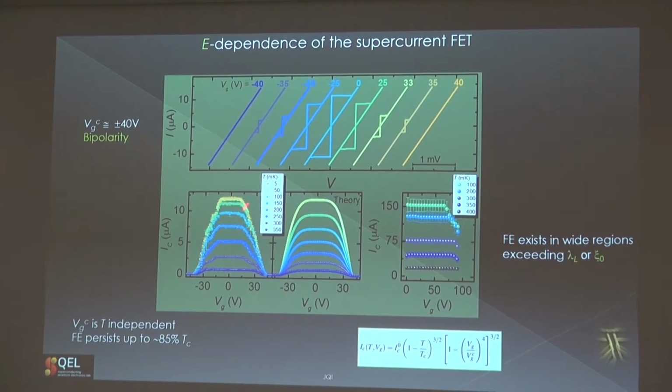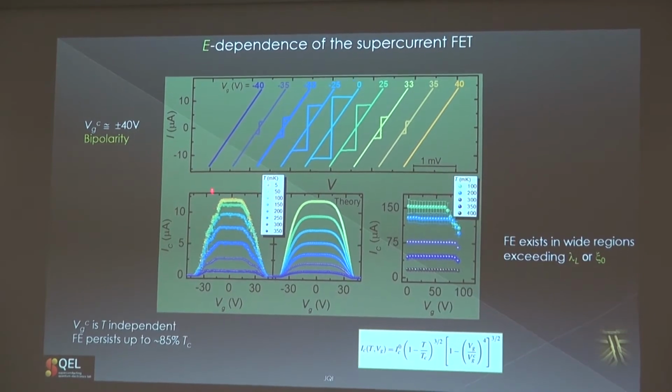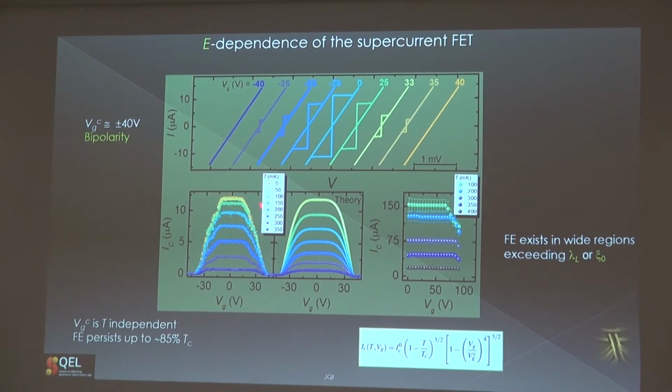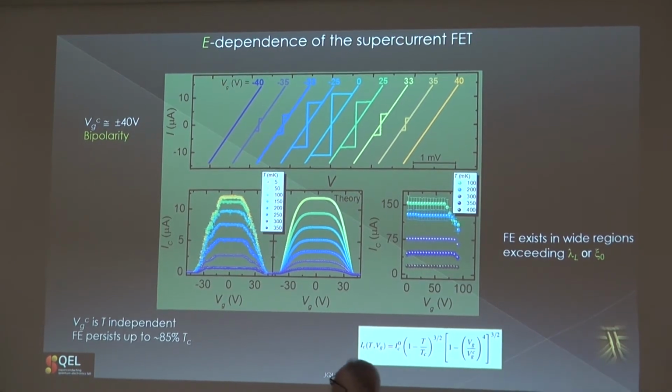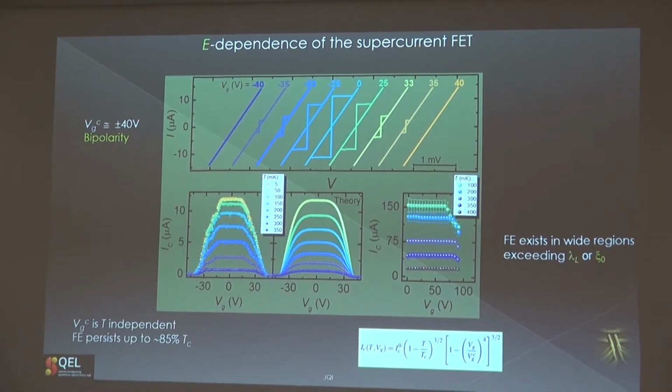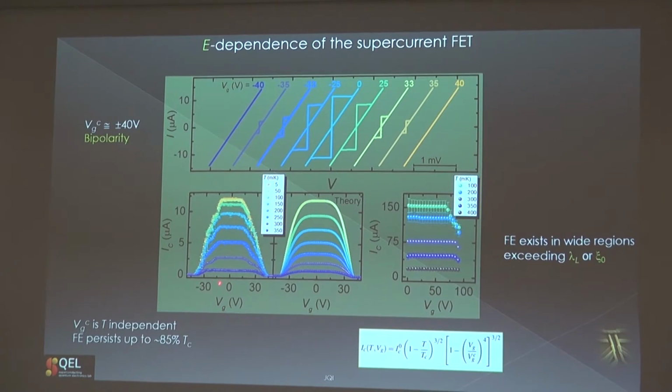Then if we study the behavior of this effect as a function of temperature, which by itself is amazing, here in the left panel is the collection of the critical current versus the gate at different temperatures, from 5 to 350 milli-K. You see that it is almost bipolar. Of course there are some imperfections in the shape, it's an experiment, not a theory. By increasing the temperature, the plateau increases in general, and the threshold voltage for which the supercurrent disappears is almost temperature independent.